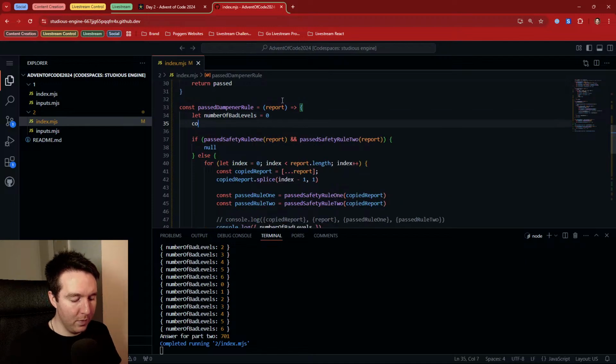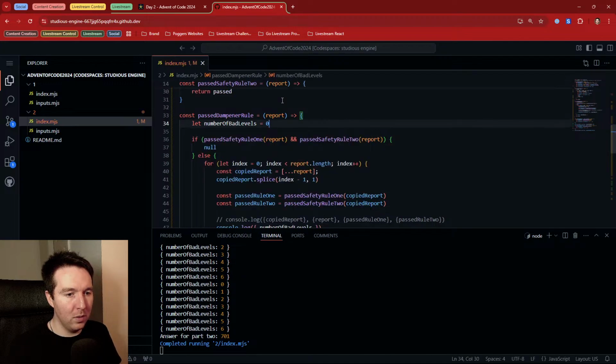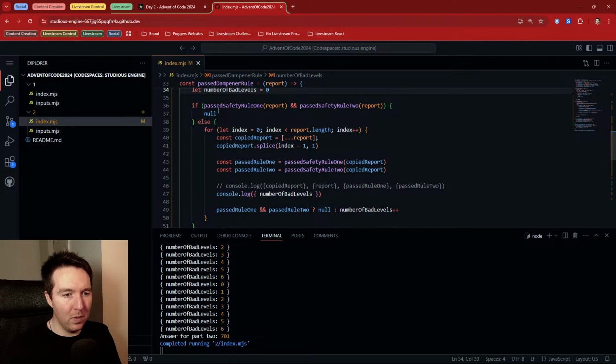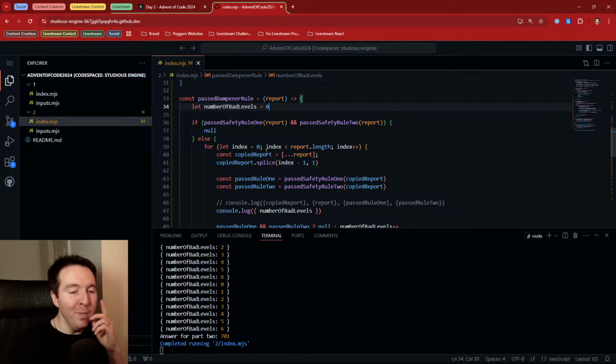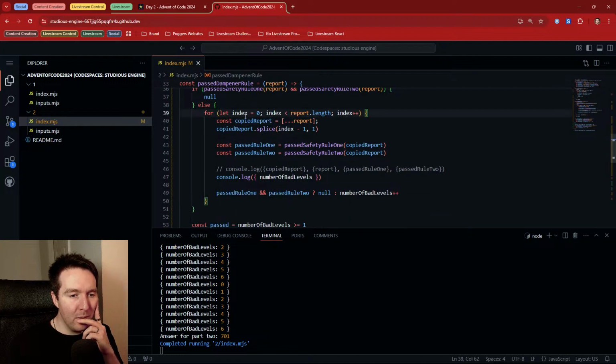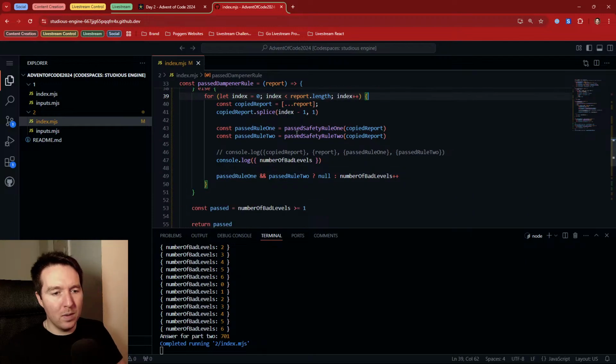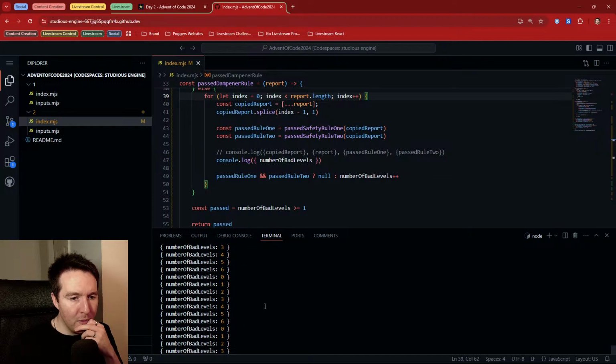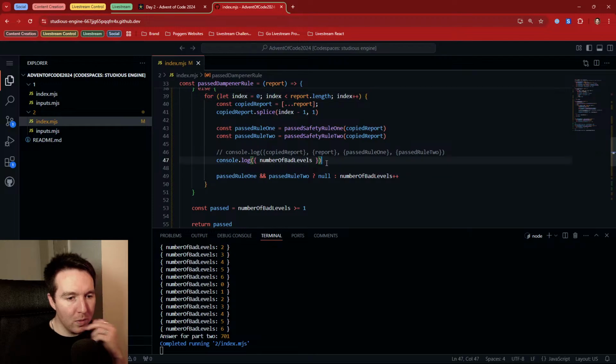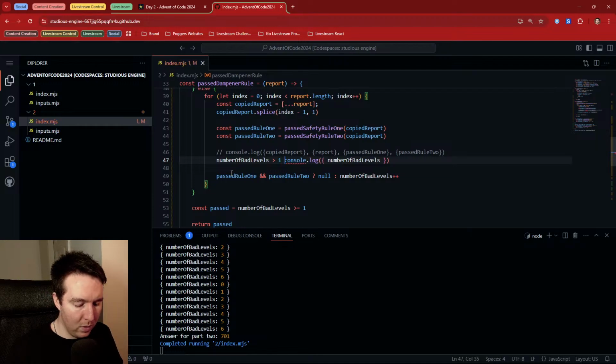So if number of bad levels is greater than 1.